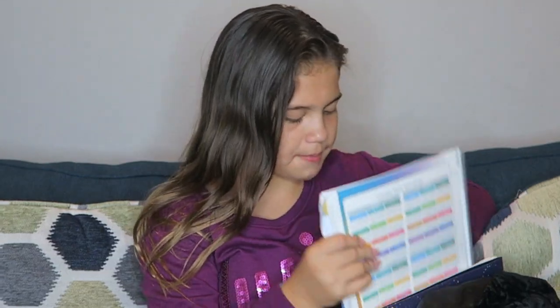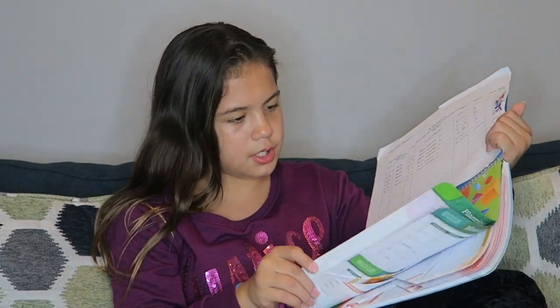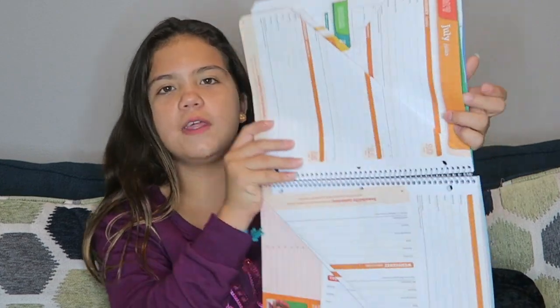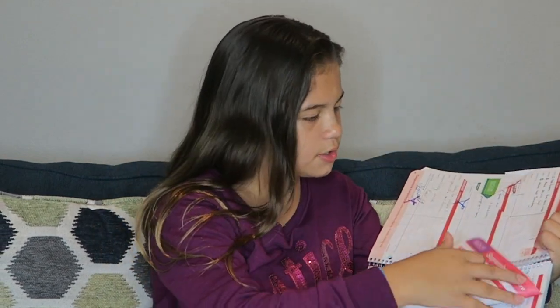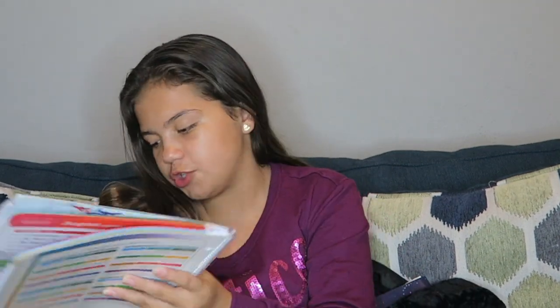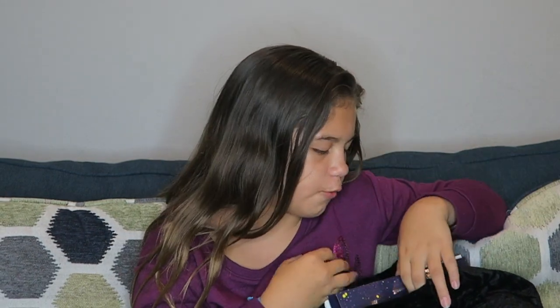Then I have my agenda. I also have my reading log that I haven't really filled out. It has my info — class, teacher, first and last name — in case it gets lost. I fold the pages up like a bookmark to flip through. We have to bring these to school; the school gives them to us every year. They've changed the design every year and we also have red quarters but I don't have mine right now.